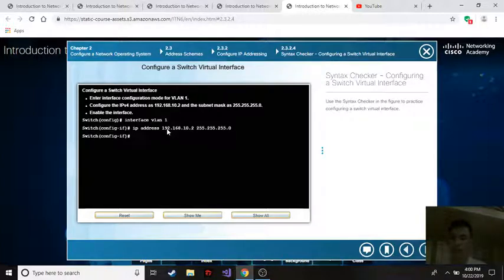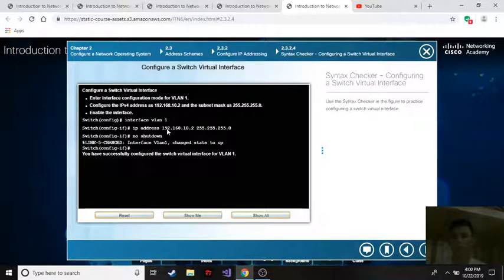And to bring the VLAN state up, we need to type the command no shutdown. So that's how you do it.